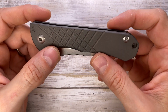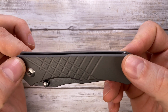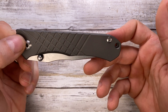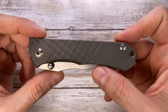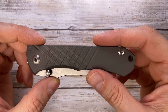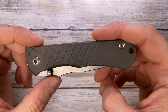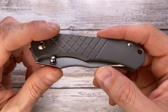Chris Reeve is including Allen screws to disassemble the tool, which is straightforward. You have the pivot screw, and you're done. You just open it up and you can maintain it in a very straightforward way. If you cannot put it back together, you can send it back to Chris Reeve and they're gonna be happy to reassemble it at no cost. You're just gonna have to pay shipping.